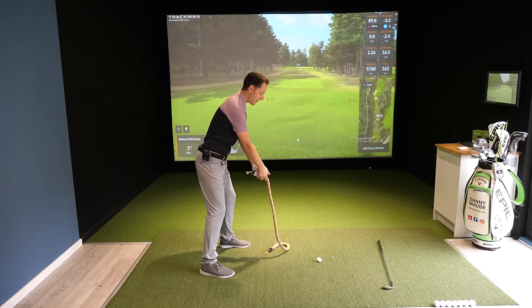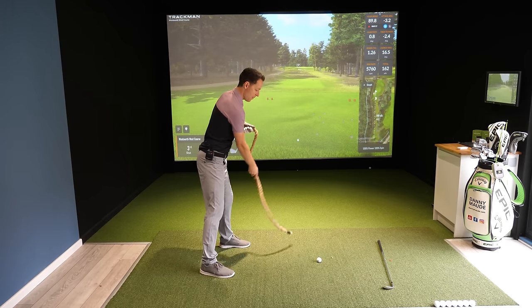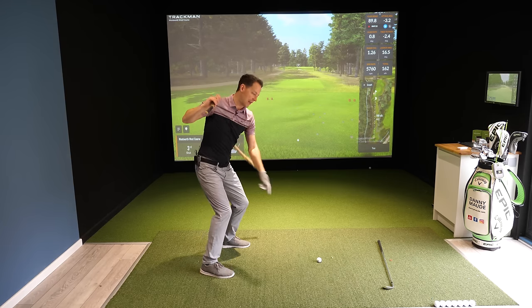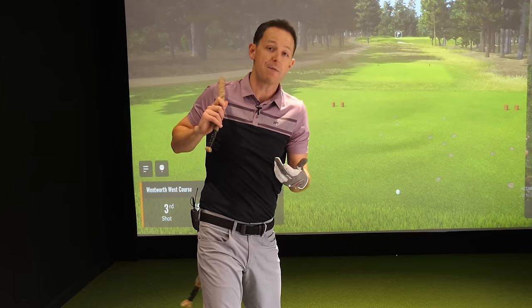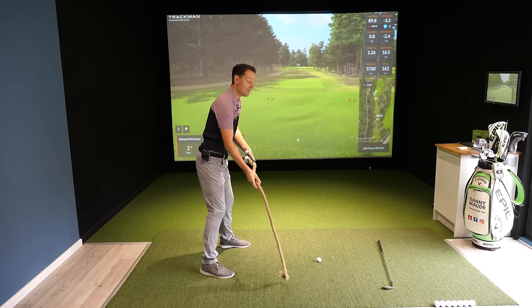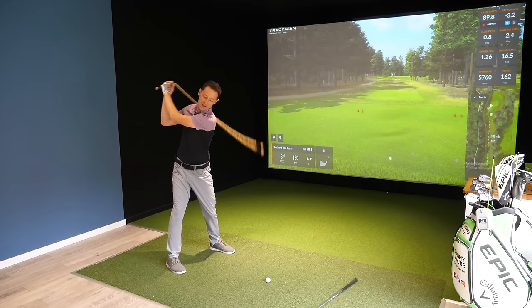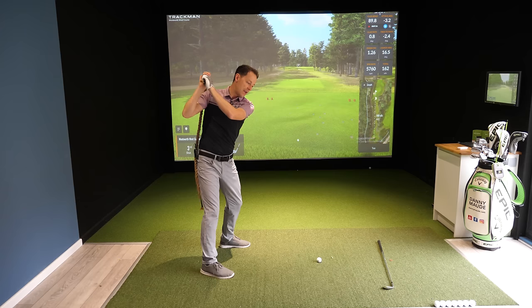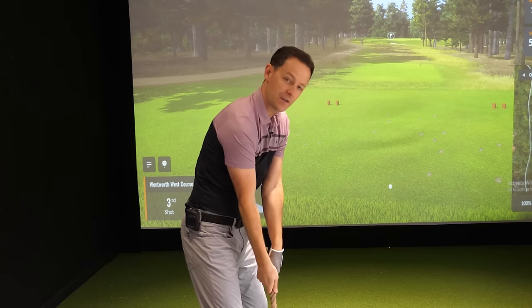From there, how do we get it back from that takeaway position up to the top? Allow your body to work that out too. What I feel to get it over is it's almost naturally a push off the ground. Am I thinking about it? No — the rope is teaching me. I have to do it. So I'm swinging back here, and now on the way down, if I want to be body-led, my body naturally goes forward. If I just swing my arms down, nothing's going to happen.